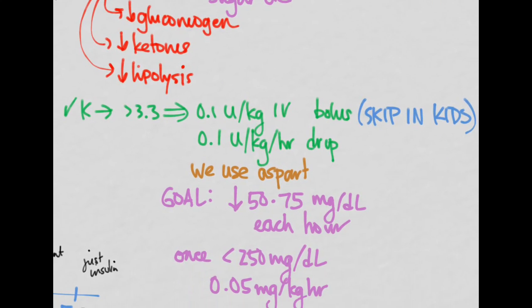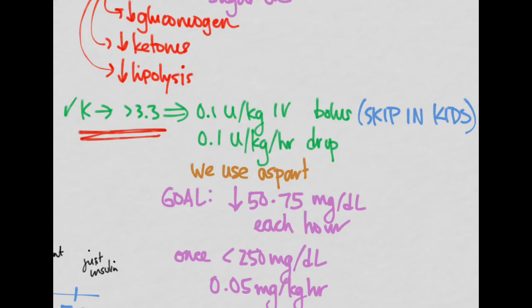Now, as we just talked about first, please check the potassium first. Because if the potassium is already starting out low and you give them insulin, you're going to push more potassium into the cells. And now you're going to get a profound hypokalemia and cardiac dysrhythmias, and your patient's going to code. So don't do that. So check the potassium before giving the insulin.